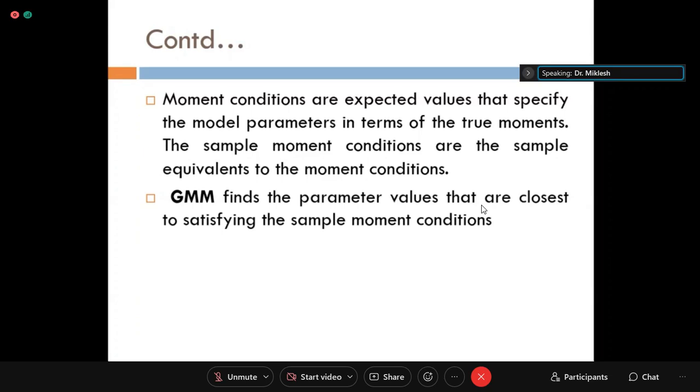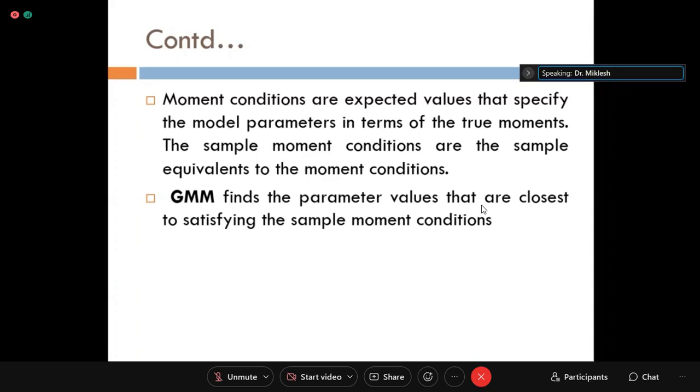So in one sentence, what we can say is, number one, when your instrumental variable is not correlated with the error term, that provides the unconditional population moment. Now the question is, what do you mean by moment condition?